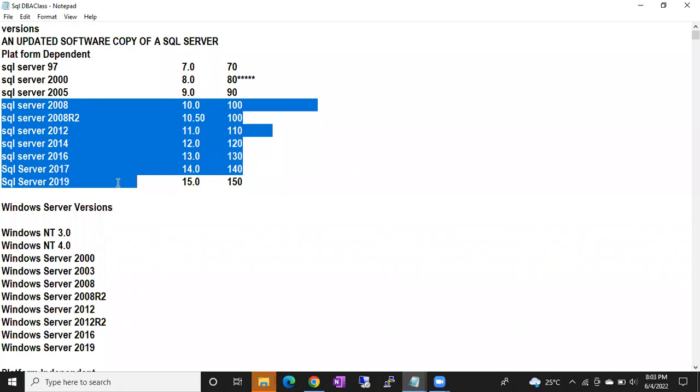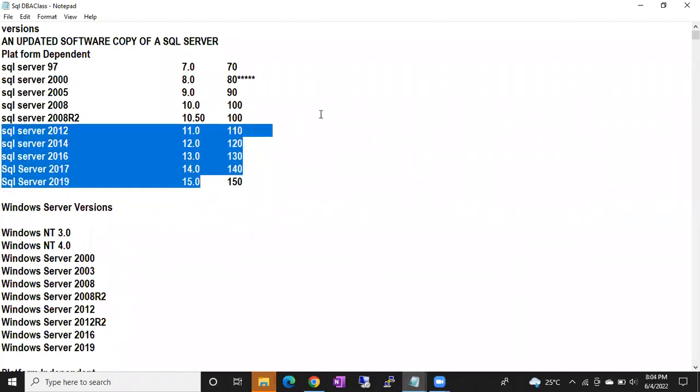Very simple example. If Android is introducing Android 14, you are not going to throw away all your phones. You won't say, let me move to Android 14, unless you have more money. If Apple is introducing iPhone 14, you are not going to throw away your iPhone 13 or 12. You are going to use it. In the same way, if it introduces a new version, there is no need to immediately upgrade all your servers to the new version. It depends upon the time. If you like the features of 2022, you can upgrade. The same way, if you like the features of iPhone 14, and you have a lot of money, then you can upgrade to iPhone 14, no issues.